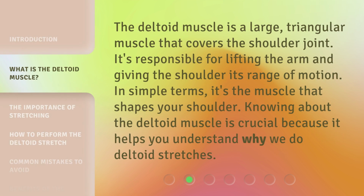The deltoid muscle is a large, triangular muscle that covers the shoulder joint. It's responsible for lifting the arm and giving the shoulder its range of motion. In simple terms, it's the muscle that shapes your shoulder. Knowing about the deltoid muscle is crucial because it helps you understand why we do deltoid stretches.